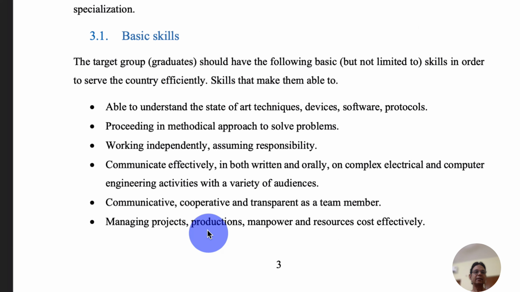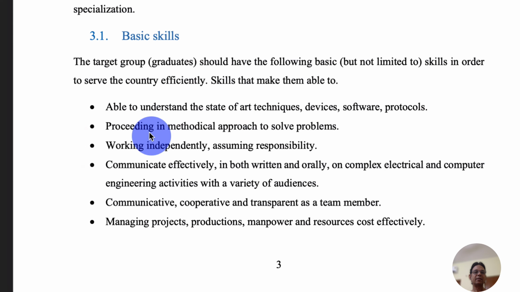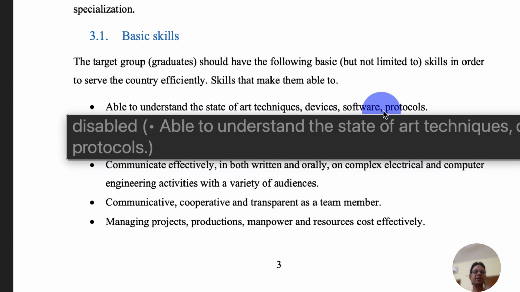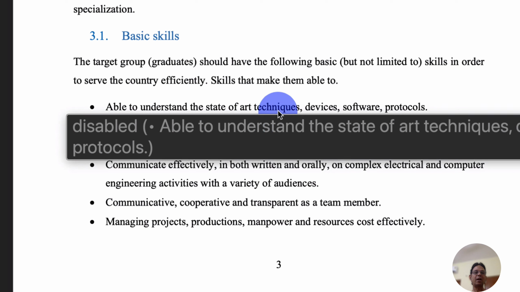Basic skills: how much the targeted group of graduates will be able to understand the state-of-the-art techniques, devices, software, and protocols. A student can have knowledge, if they appear for the exit examinations, about engineering techniques, how many techniques we have, engineering devices, how much we know, and software also, how much software is applicable in engineering, and protocols.